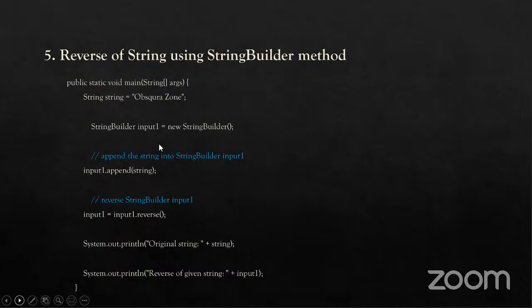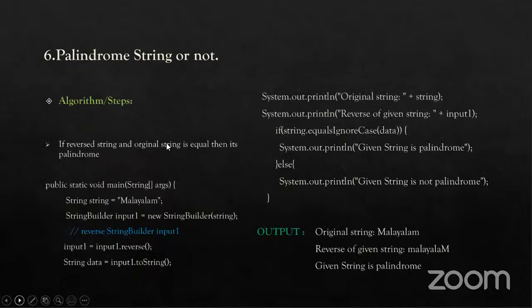So start index and end index we can give for deleting it. Here all these methods are modifying a string, or changing the original string. That is the difference between String and StringBuilder. The String class is immutable, and the StringBuilder and StringBuffer classes are mutable, so we can modify or change a string. If you want to use StringBuffer instead of StringBuilder, we can simply give StringBuffer. So that's it.